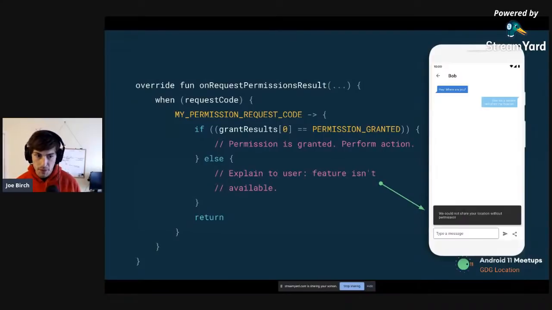And as mentioned, if you're already following the best practices for permissions that were introduced in Android 6, like the scoped permissions, you should be fine here. But it's always good to test these changes just to be sure you provide a good experience, and maybe there's a chance for you to improve things otherwise.